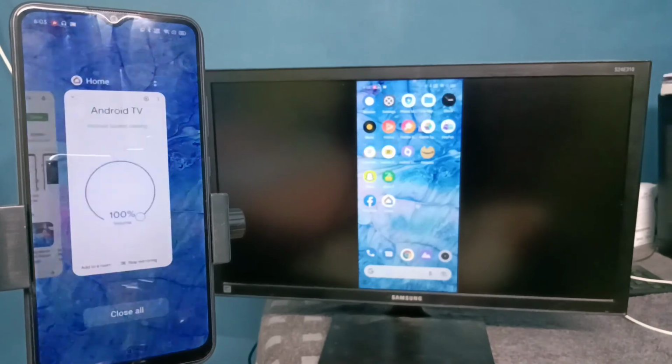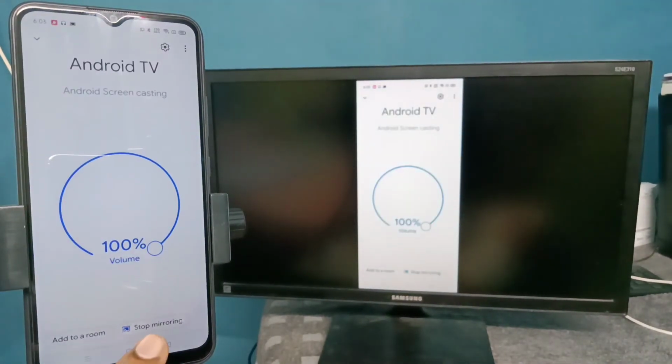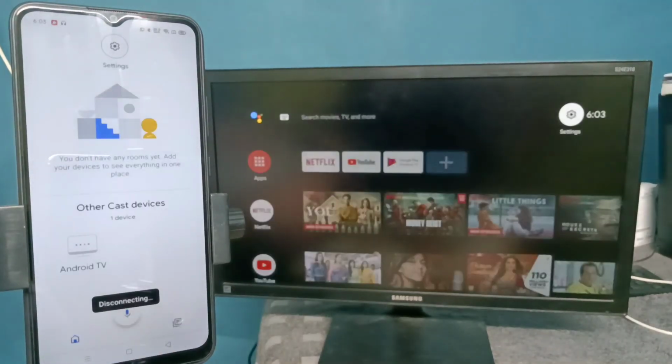If you want to stop this casting, again open the Google Home app, then tap on Stop mirroring. That way we can stop casting. See, it's working. So please try it.